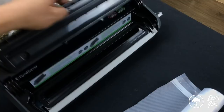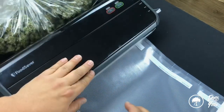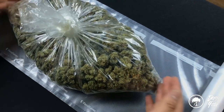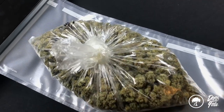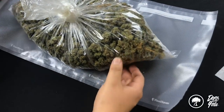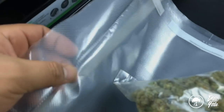All right, so what you're going to want to do — put the lip down in this little crevice, close it, seal. And then, while you're waiting for that to seal, you can come over here and do measurements. You're going to want to leave a little room on each side, probably about right there. Then what you're going to want to do is pull a little, since it's in the seal bag, and cut across. See how there's a little room right there? See how it's done right there?